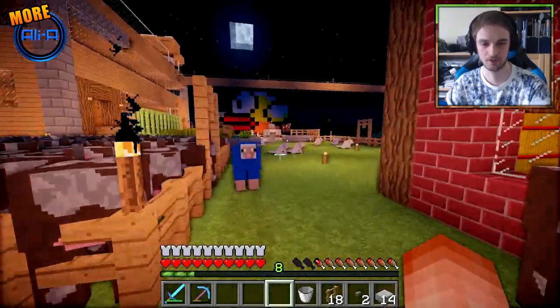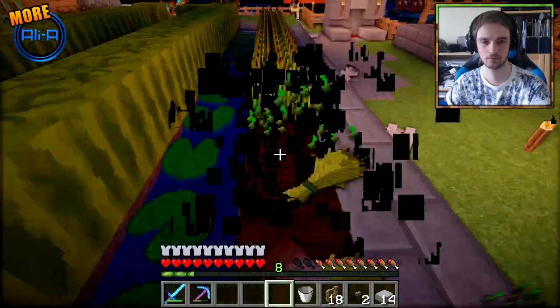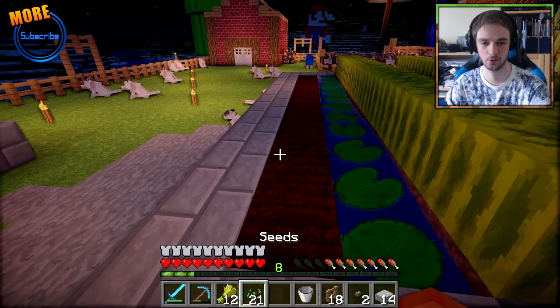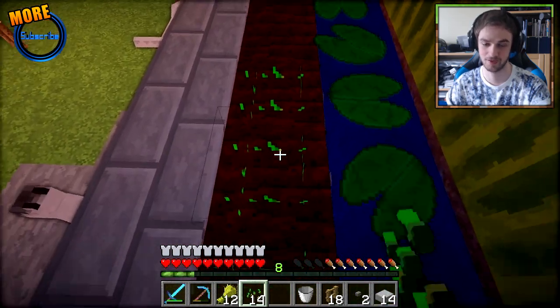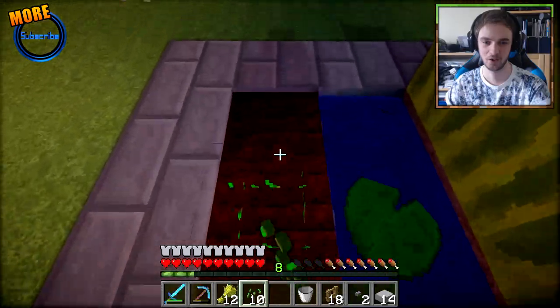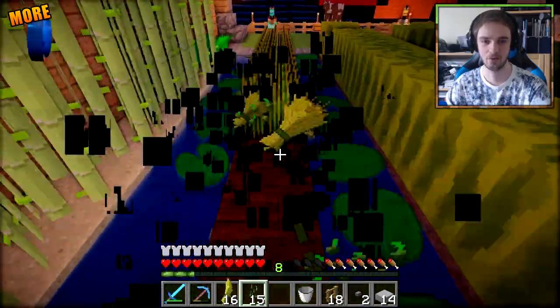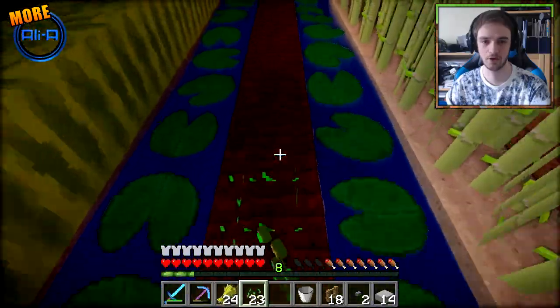I was going to feed some of my pigs because they're not looking too good. You know what I also should do? Feed my cows because they're an awesome source of XP. And then we will go into the desert. We will find the awesome area where we're going to be fighting off the greatest thing ever to exist, the Wither Boss.